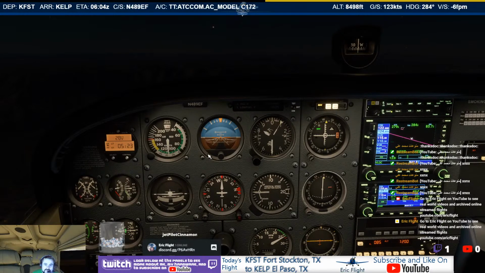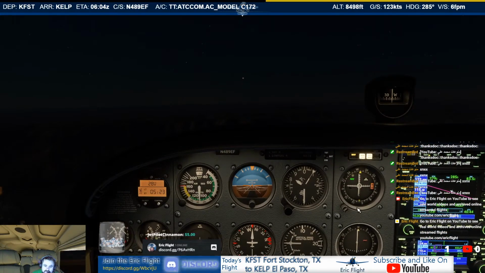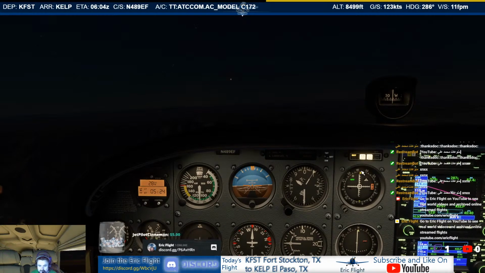And that's how the VORs work for general guidance. If you get lost, you can dial into one, and you want to go to it. Just make sure it says 2, and it lines up in the middle with whatever the arrow's pointing to. That is your direction. You're heading to go to that VOR.